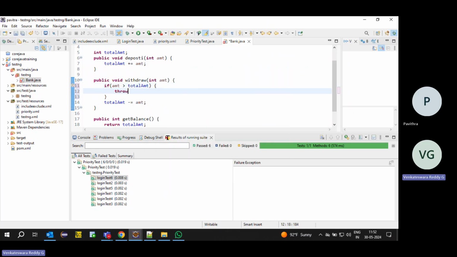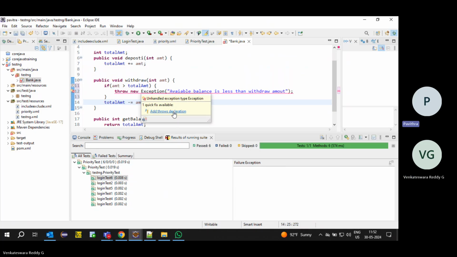Then we can throw an exception. If the available balance is less than the withdraw amount, we throw an exception, and it is a checked exception, so we have to declare the throw.